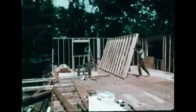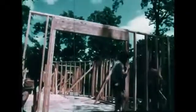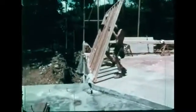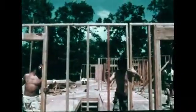Some walls are built thicker for extra sound insulation. They have staggered studs and 2x6 plates. Exterior walls carry the weight of the roof and additional stories.